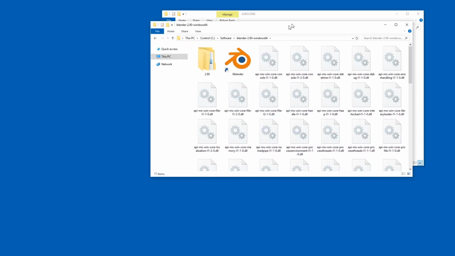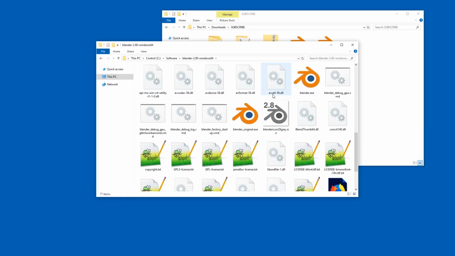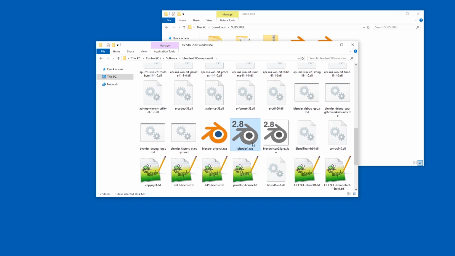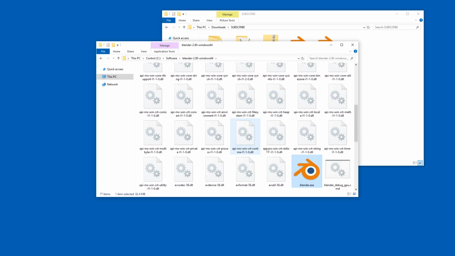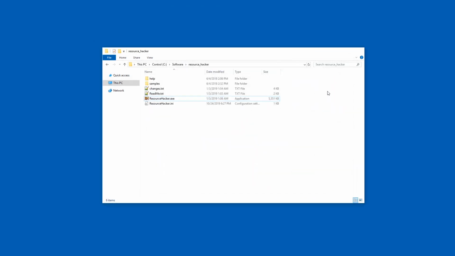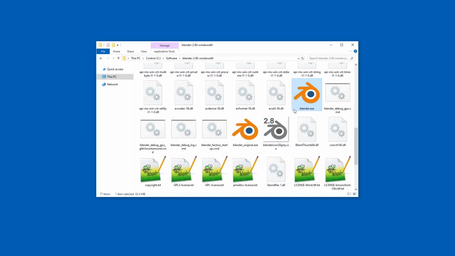And if we go to the folder with the .exe file again, okay, that didn't help. Let's rename this file. Let's rename it to Blender 1. Okay, now we can see the change. Now let's rename it to Blender with a big B. That didn't help. Let's rename it to Blender, Blender and reload. Still nothing. Oh well, I guess we're gonna have to restart Windows. Okay, I'm back from restarting. I have restarted the computer and it didn't help.